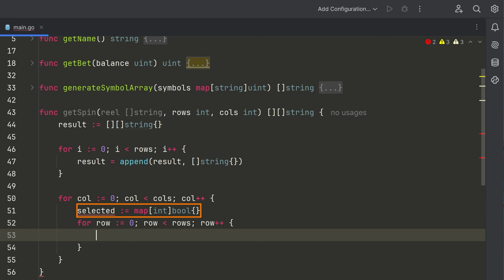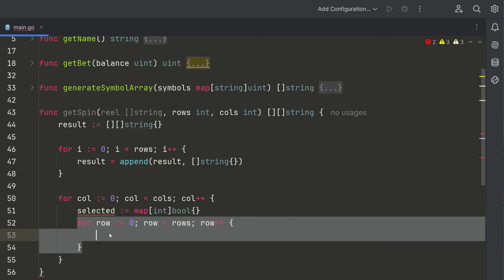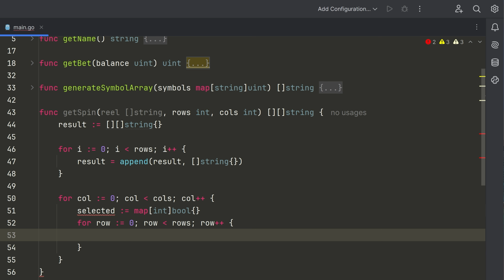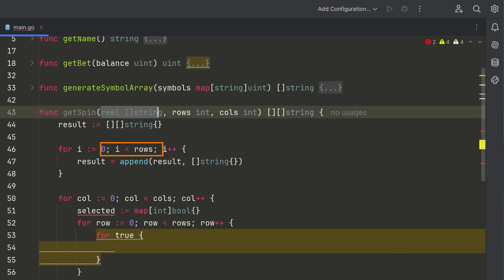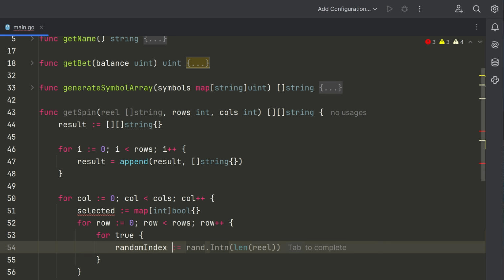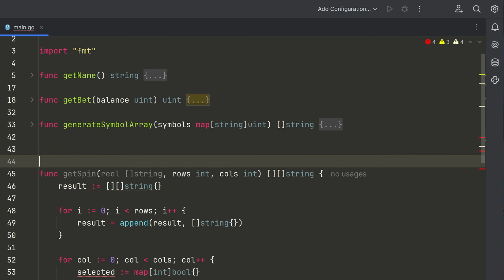And now we're going to randomly pick a position. So inside of here, we're going to say for true, and we're going to randomly pick a position in our reel that we haven't already selected for this column. The way that we do that is we're going to say random index colon equal to, and then call a function that we're going to make here.